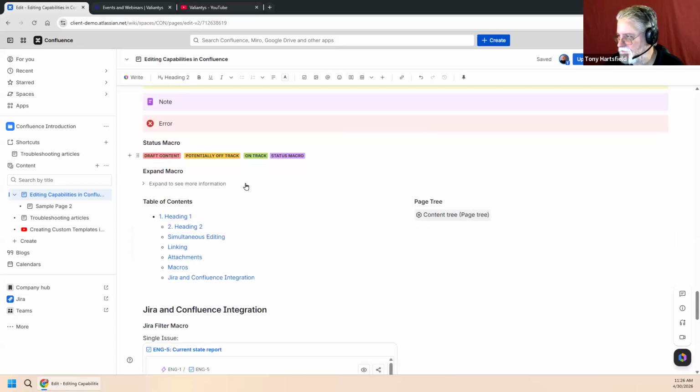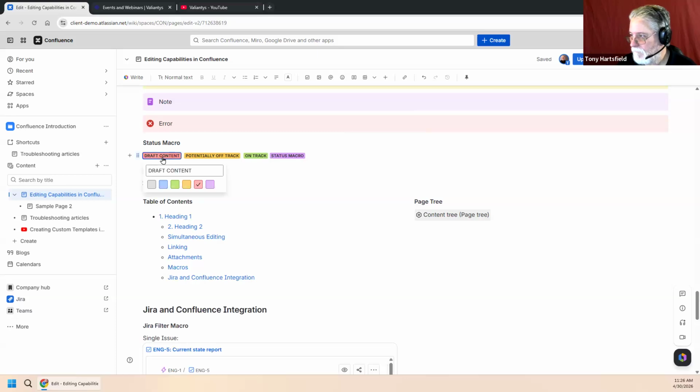The status macro, this is another fun tool that we like to use, where it's what Atlassian calls a lozenge. So basically it's just a formatted box around text. And we use this when we're doing status updates on different levels of our project. And so we will have something like on track or in progress or done, whatever would suit your needs as you do that. So that's what those macros can do.